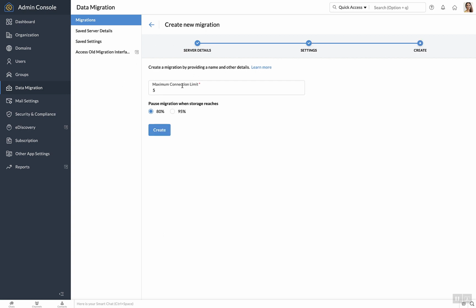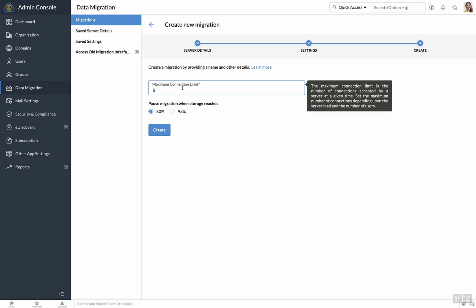You can now set a maximum connection limit. Now, what is a maximum connection limit? It is the maximum number of connections accepted by a server at a particular point of time. For example, if your maximum connection limit is 5, then Zoho Mail will try to migrate the data of 5 users at the same time simultaneously.